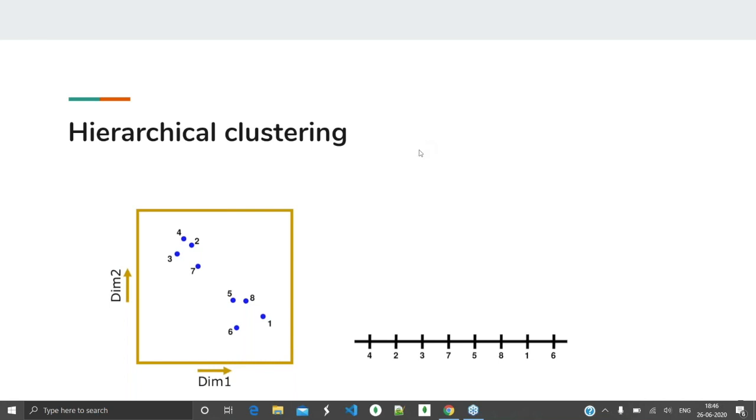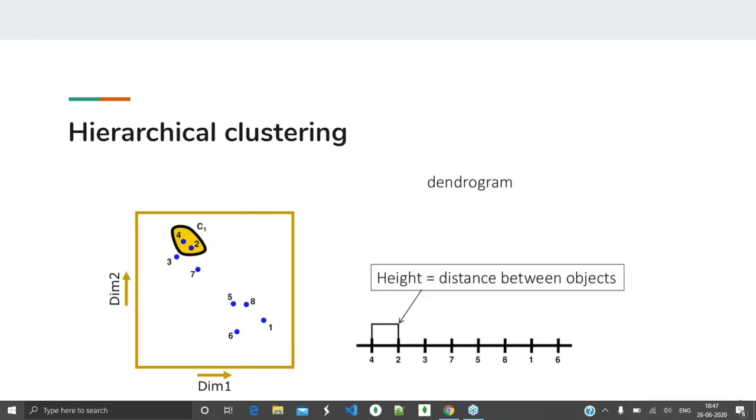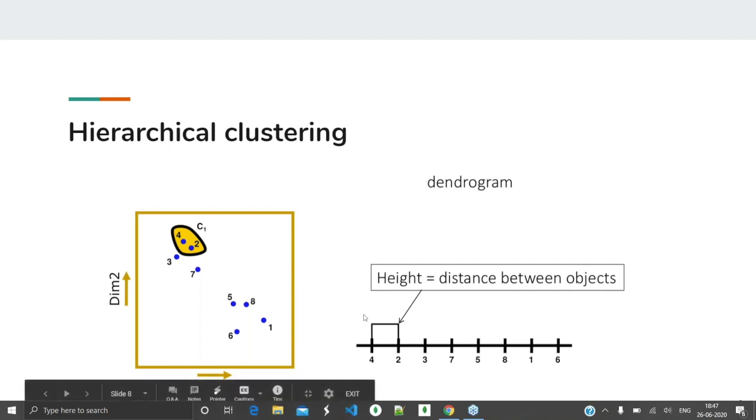Since we take one sample and then try to find the nearest sample, in the second image we see that 2 is the nearest sample, and we merge these two clusters together. Then here we can see these two clusters, 4 and 2, got merged.